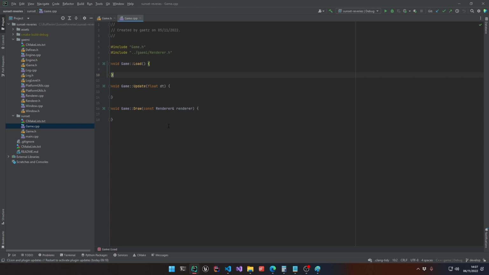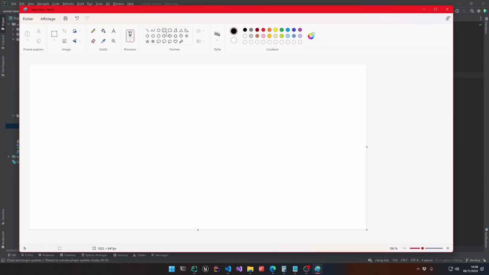So a scene can be seen as a game mode or as a specific screen. For instance, you could have a scene for the main menu, a scene for the main gameplay part, maybe a scene for the pause menu, or, I don't know, a level up screen. So all those are scenes. And I want my game to run a scene and to load it, update it, draw it. And also I want to have the capacity to stack and draw multiple scenes. I will show you what I mean.